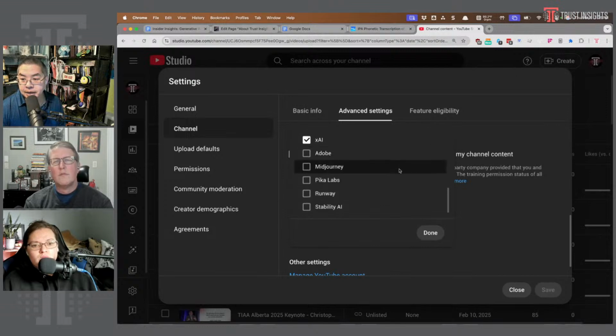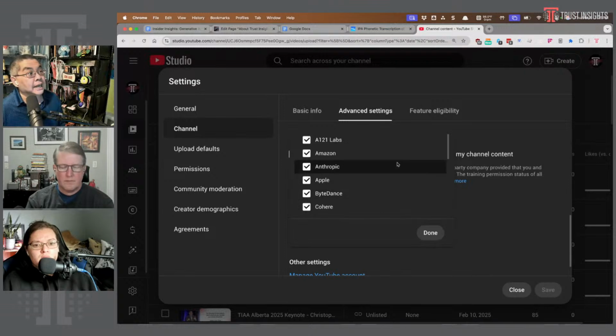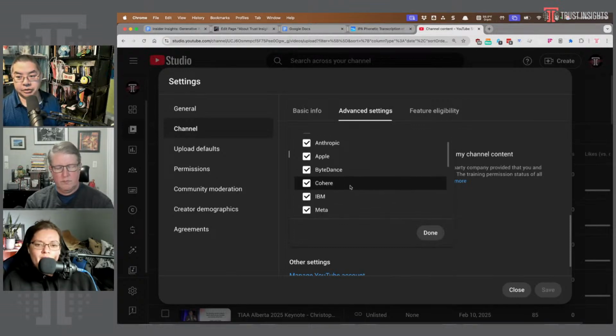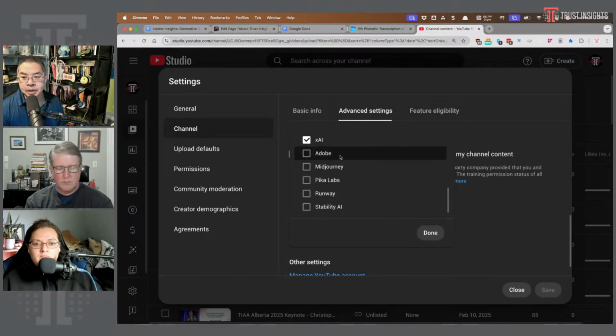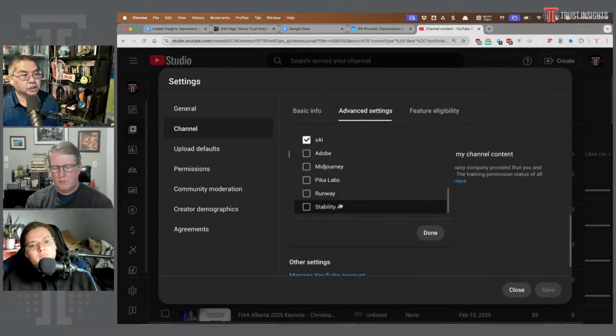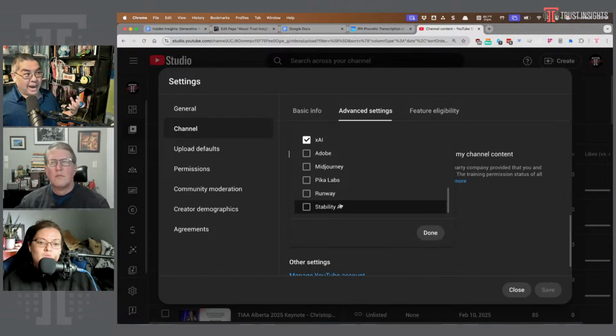Go down this list and look for any company who is making an AI model that has some kind of search capability. So we know, for example, Amazon Nova has an LLM. Apple has an LLM. ByteDance, makers of TikTok, they have an LLM. They have a VLM too. Cohere, the Canadian company, IBM and its Granite models, Meta and the Llama models, and so on and so forth. Adobe, Midjourney, Pika, Runway, and Stability are just video generation models. So they don't really need access to our stuff because we don't really have a recognizable brand like a Nike or an Apple where we'd want to have our logo show up in someone trying to make a video or an image of us.